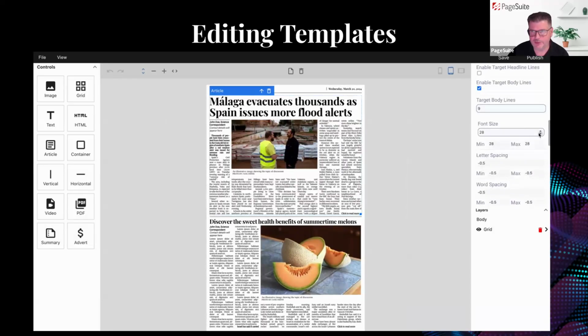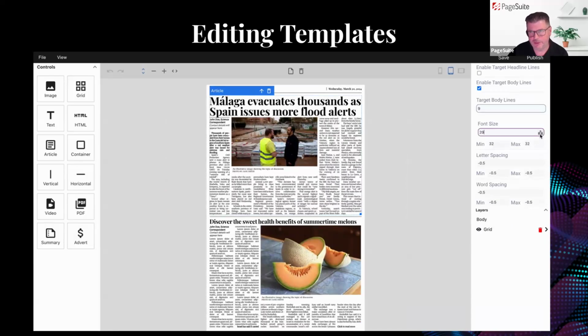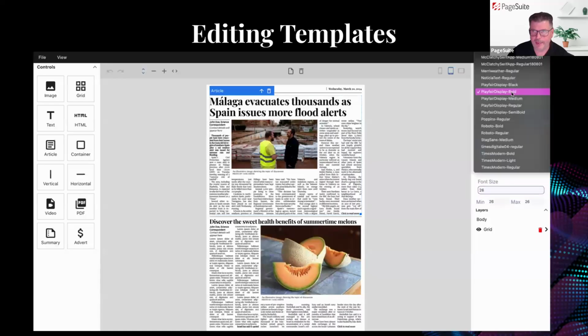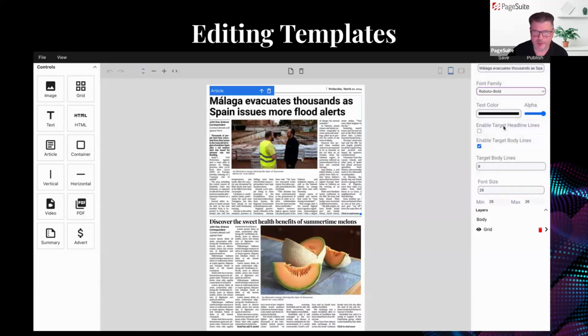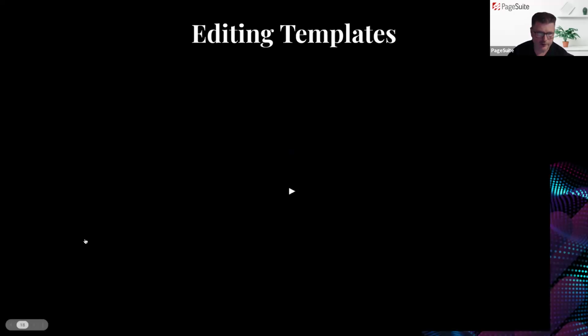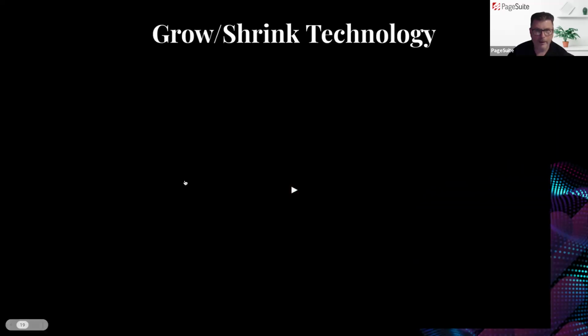And we can also change the font sizing here of this particular article as well. So again, I mentioned that you could use style sheets, but if you wanted to have the granular control, you can do that. And as you can see, we're just going to change it to a couple of different fonts. So let you know that we can upload fonts into your account and we can then utilize them. So what we would do is make sure that you've got a license for that font.